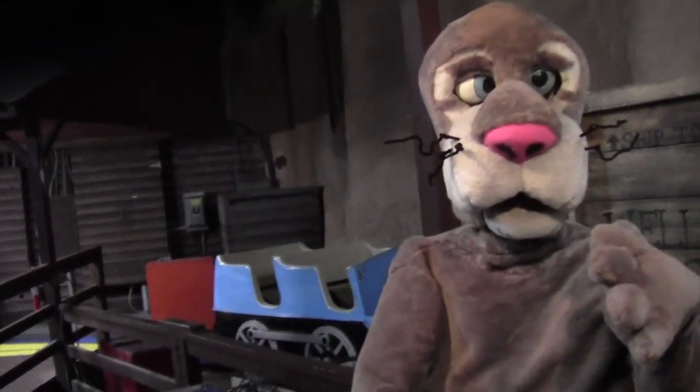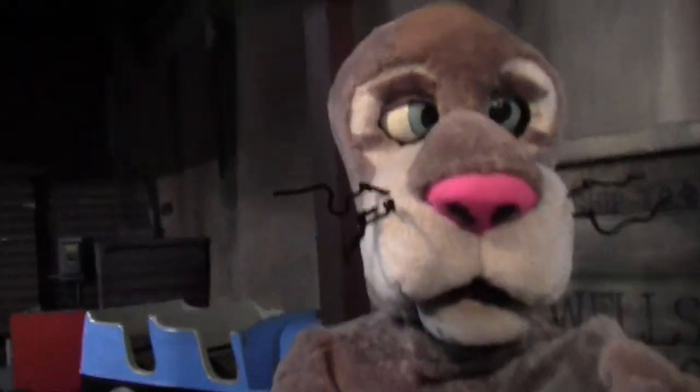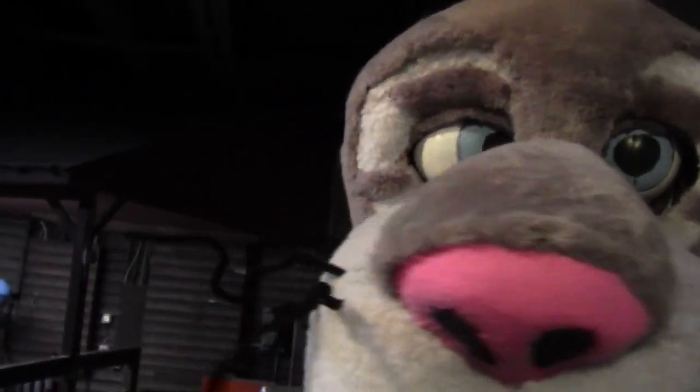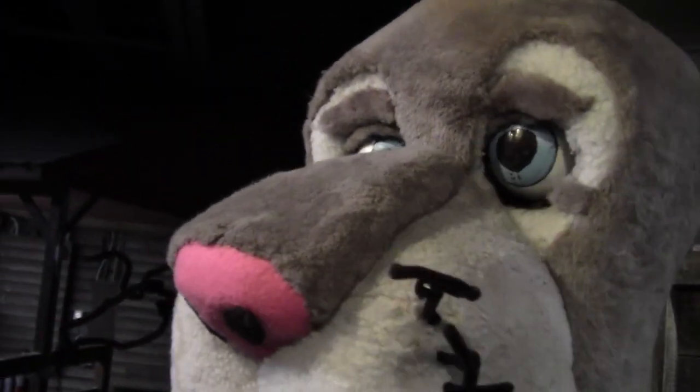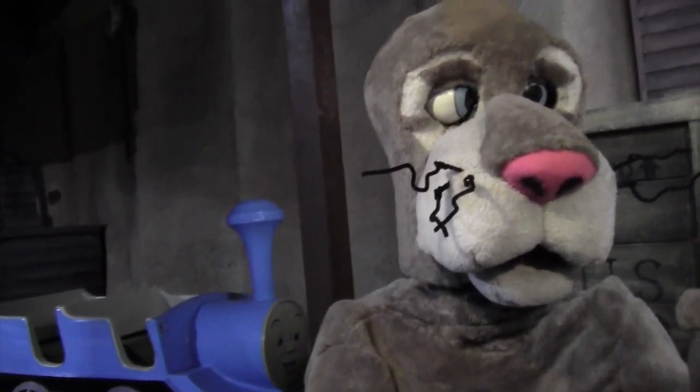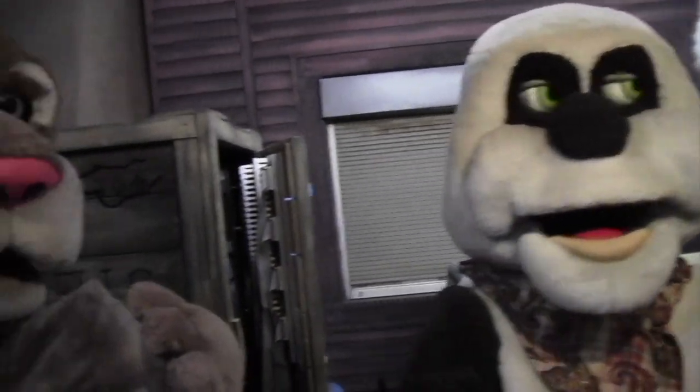Yeah. Now I can't zoom in on the camera because I got the zoom function messed up, but if you look closely, you can see the inside of his head. Underneath, in between the eye, you can actually see the mechanism holding up the eye right there. That's because the mask is extremely loose, so I got to tighten it back up. But not too tight, because I want to give his eyelids room to open and close, because remember we had that problem with Rocky last year.